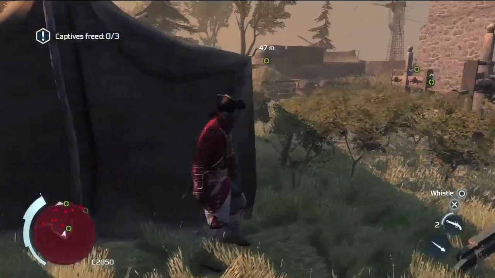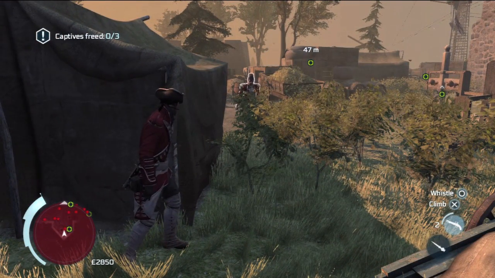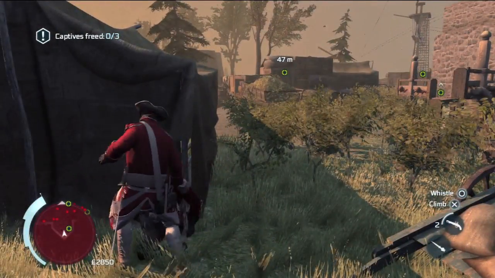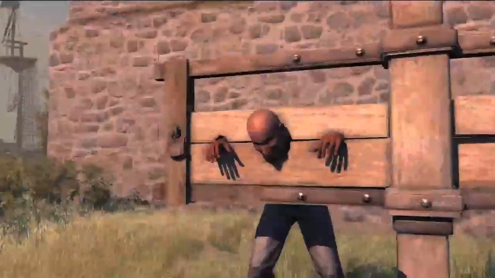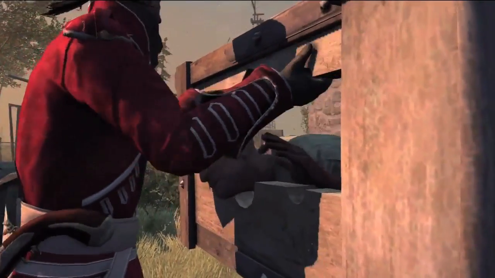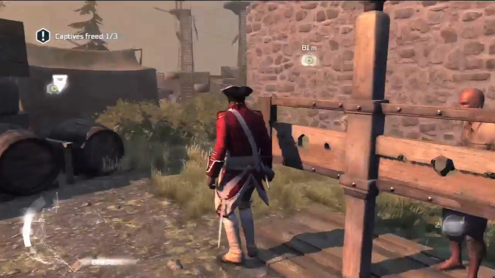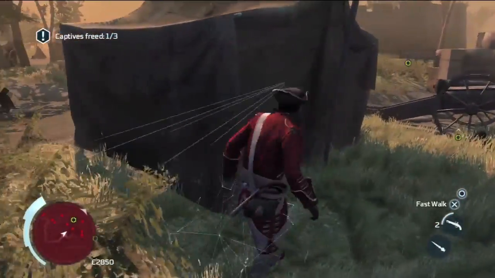After you've performed the first corner assassination on the general, head over to here, behind the tent where the first bunch of captive natives are. An officer is patrolling this area. Simply whistle for him to come over and perform your corner assassination. Now you have to be a bit careful with officers in this area, because they can still spot you despite you being in disguise. Now don't worry if you do get spotted, you have a few seconds before you are completely detected. During this time you can easily break the officer's line of sight and find a hiding spot.